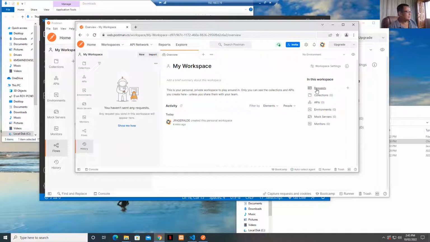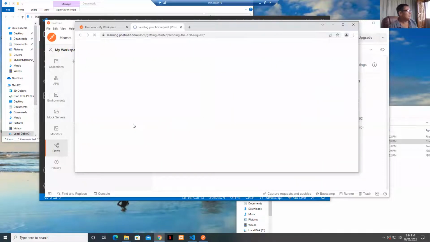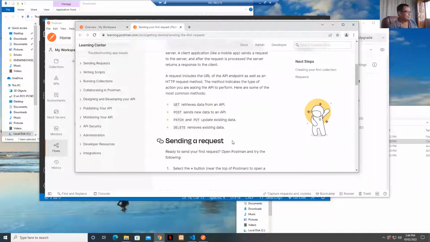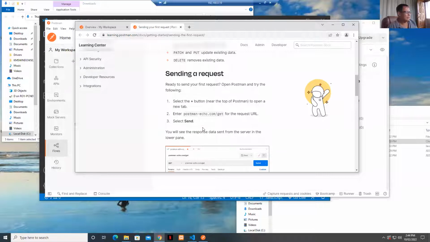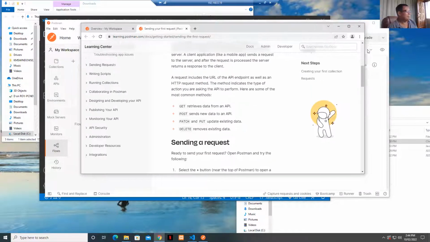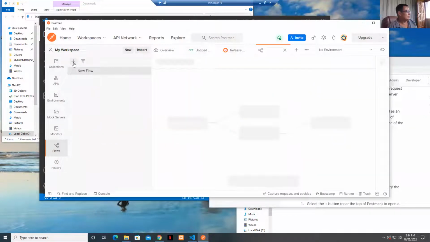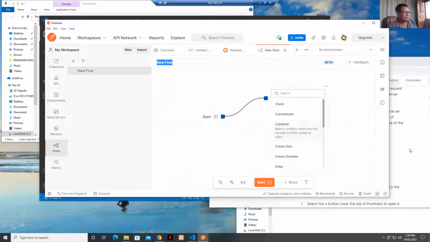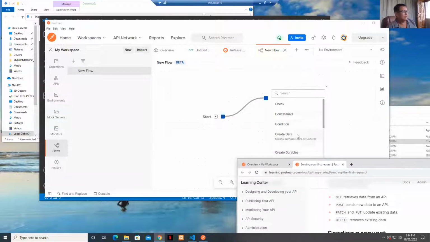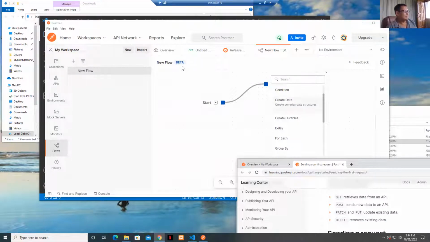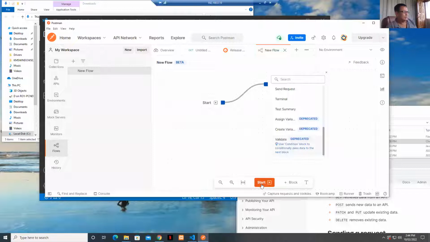Requests. So these are the ano. Okay. Select the plus button near the top of the Postman to open a new tab. Ito. New flow. To get start.